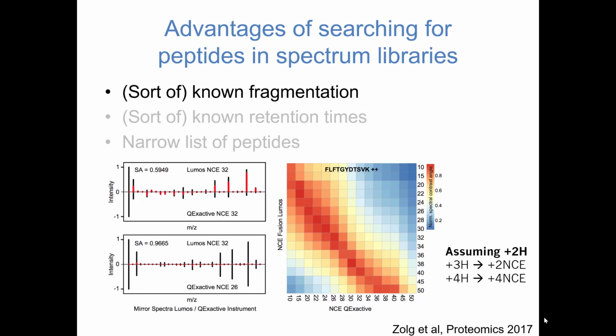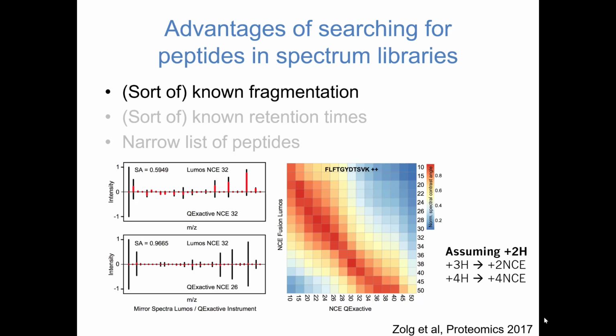The red bars here indicate the sort of map, the error in intensity. And it's very easy to eyeball this and say those are completely different spectra, right? This top one and the bottom spectrum. You can sort of calibrate these instruments against each other. So this is a LUMOS collected again at 32, and then a QE with the collision energy set to 26. So a pretty different collision energy setting actually gives you a much more reproducible spectrum with what you were typically getting with the LUMOS. But this actually varies on a peptide by peptide basis.